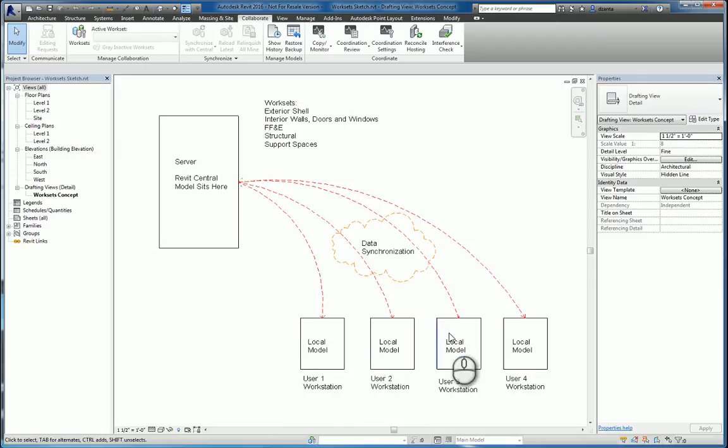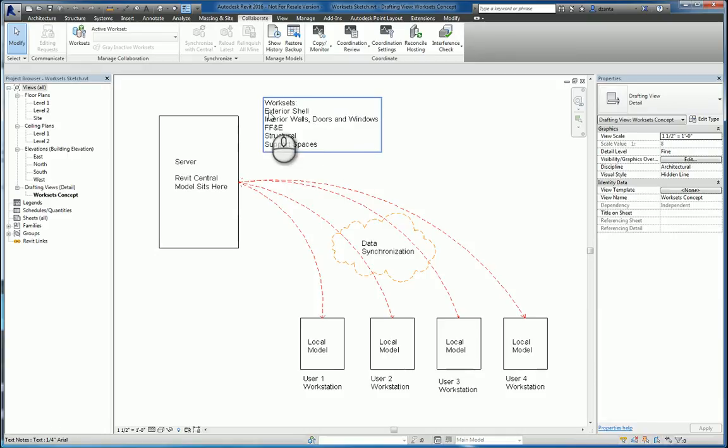When we work with worksets, think of it as a hierarchy set of folders that you've placed in the Revit model. You can call them whatever you want. For example, we have exterior shell, interior walls, doors and windows, FF&E, structural, and support spaces. This is nothing more than folder categorization of information.